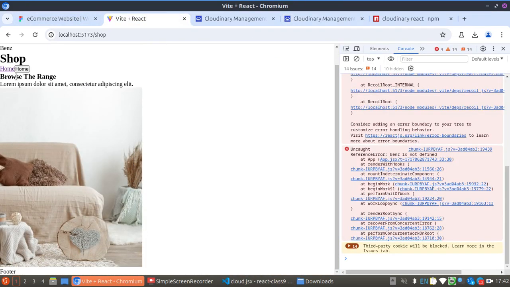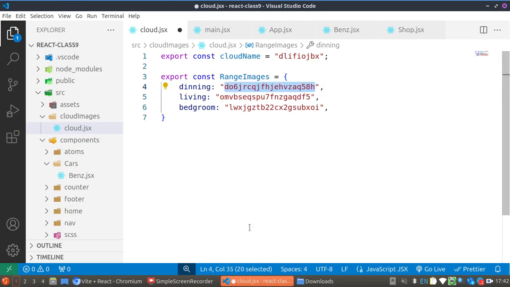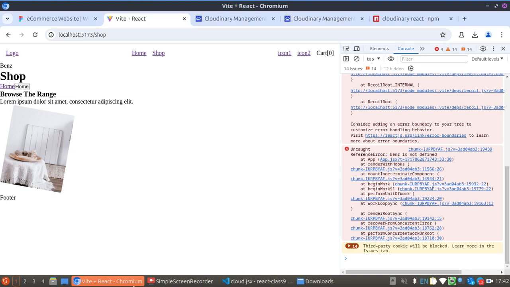See, the transformation is not applied when you use the public URL inside the public ID. So it's recommended you use the public ID. So let's save that, so that it shows the way it should show.